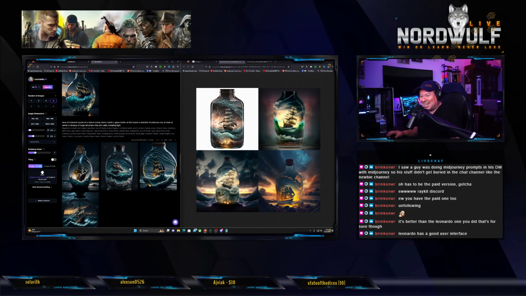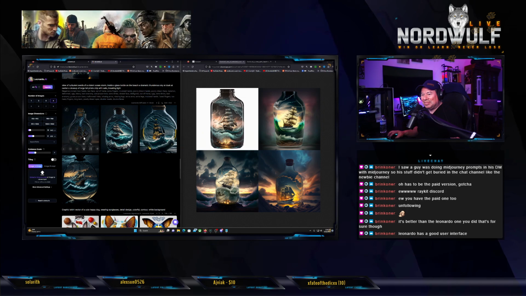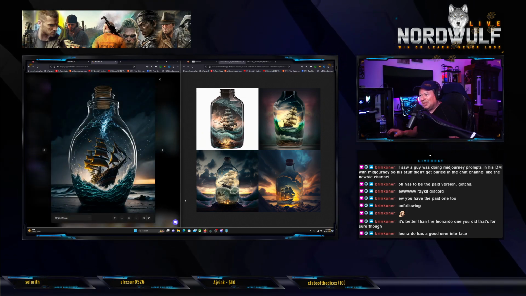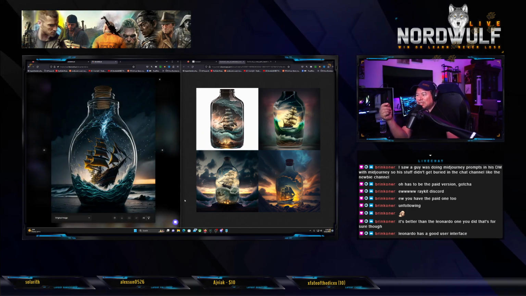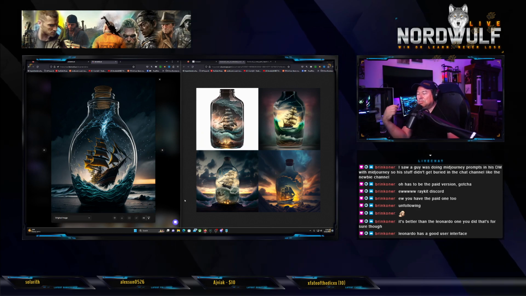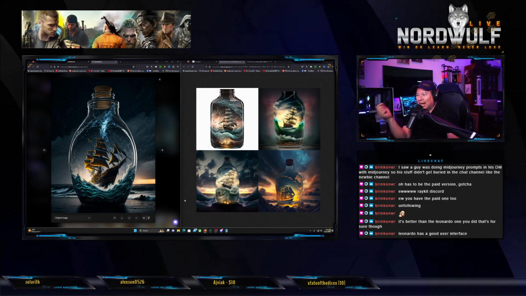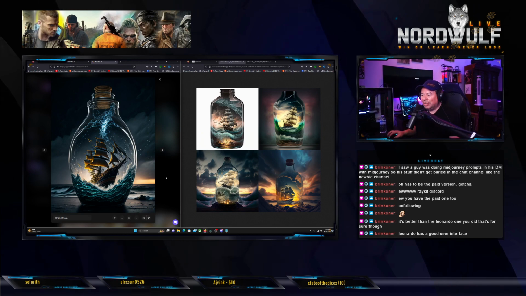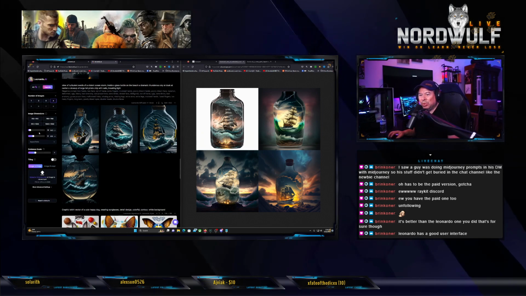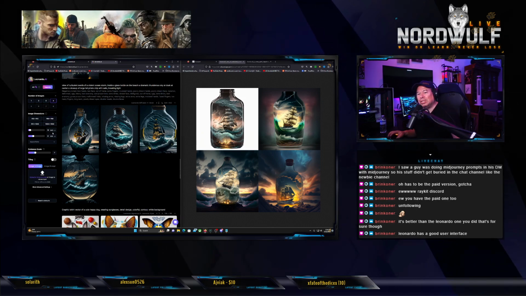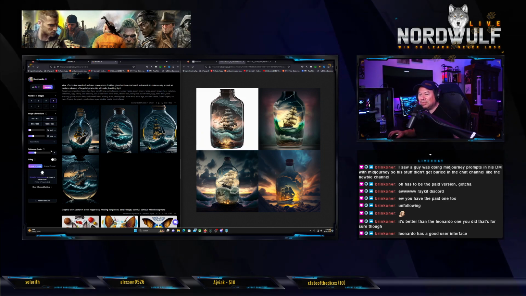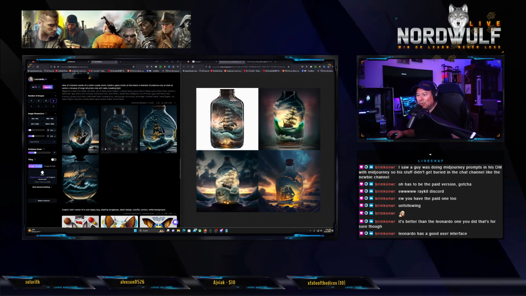I just changed the size here. The quality is better. I have a little more control on Leonardo's side with the width, the guidance and so forth. And I'm sure once we are a paid version, the number of steps you use, some things are going to open up a little bit more.